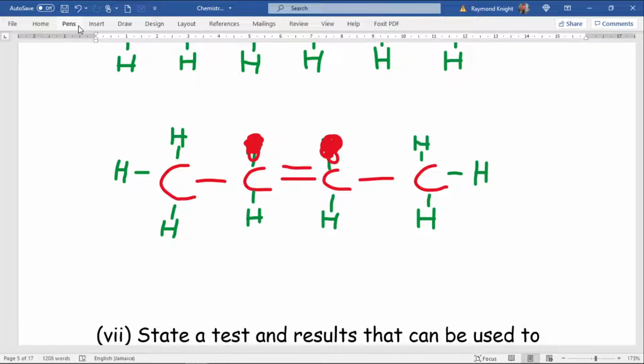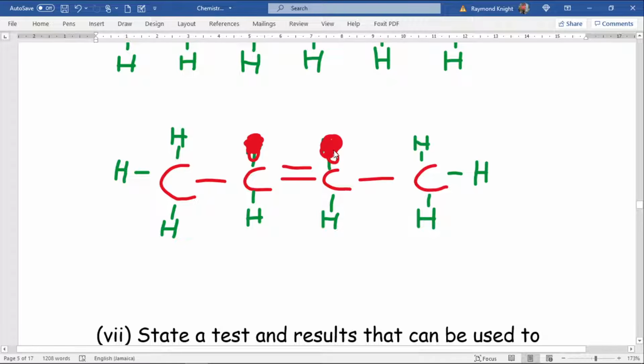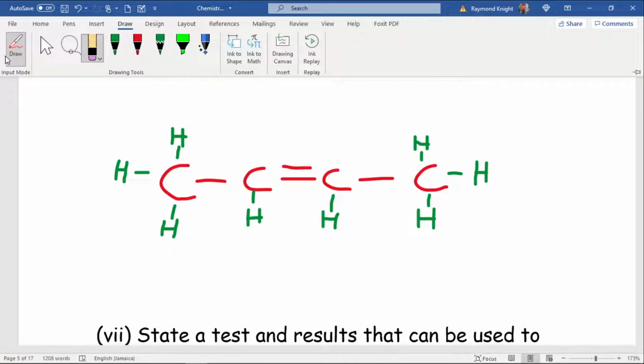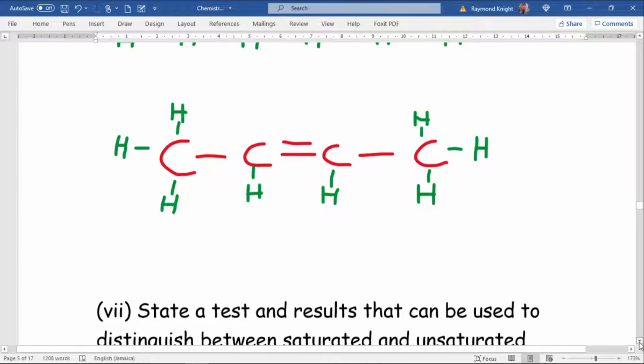I want to erase this to make it look better. Let's see if I could do that. I'm not sure why it's not allowing me. But anyway, awesome. So that's how you could do it. You could make two saturated, break them in two equal halves, and then just take away the hydrogen, and you'll be totally correct. Again, you could put it at the end, or in the middle, or wherever you choose. Or if you know what to do, just simply put a double bond and go straight ahead. But unsaturated means you must have at least a double bond.